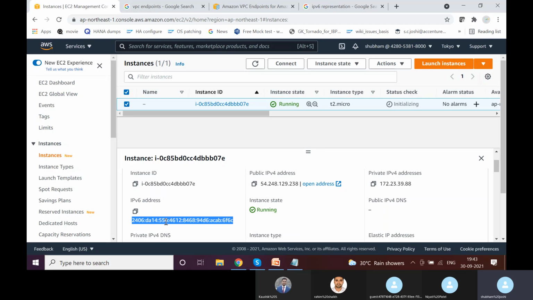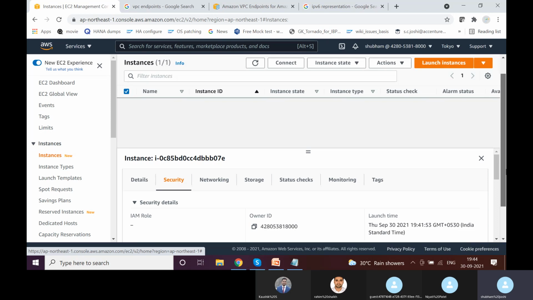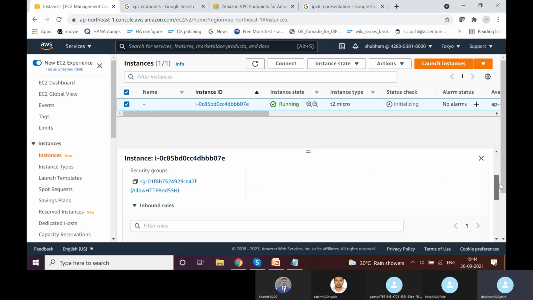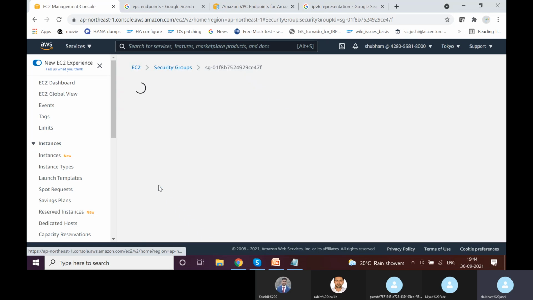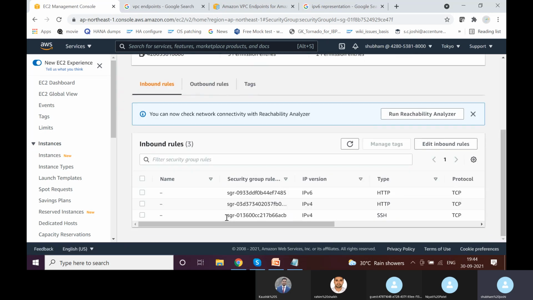So what I will try, we will probably not be able to access it directly here because why? Why do you think that? Because in the security group, if I scroll it down, I have just restricted it to my IP.